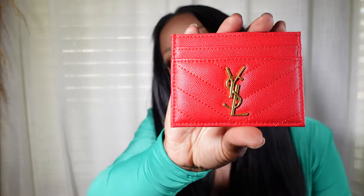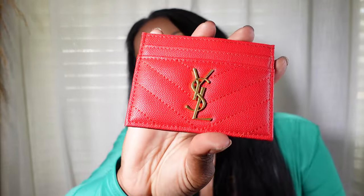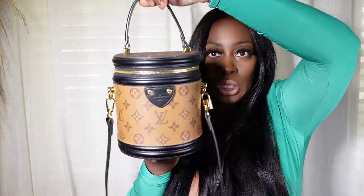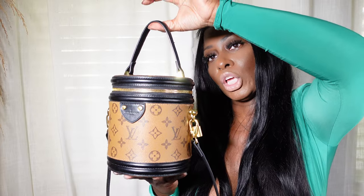I like to not have my pockets all stretched out on my card holders. But oh, let me talk about her. This is red, the red with the gold hardware. And I think it's just so gorgeous. So even though I'm carrying my LV bag, it definitely looks gorgeous in there when you pull it out. And that's pretty much at capacity for this bag. So this is how she looks. Super cute. Absolutely stunning.